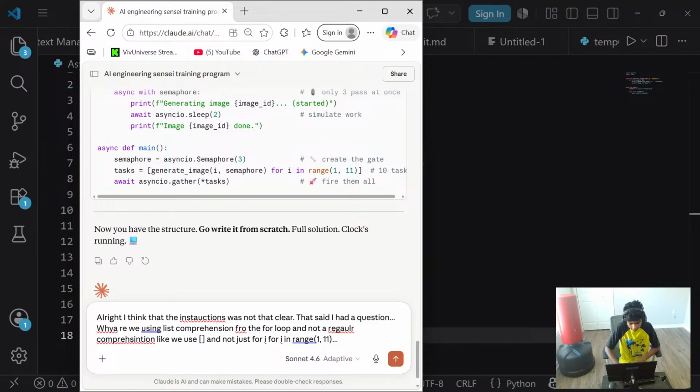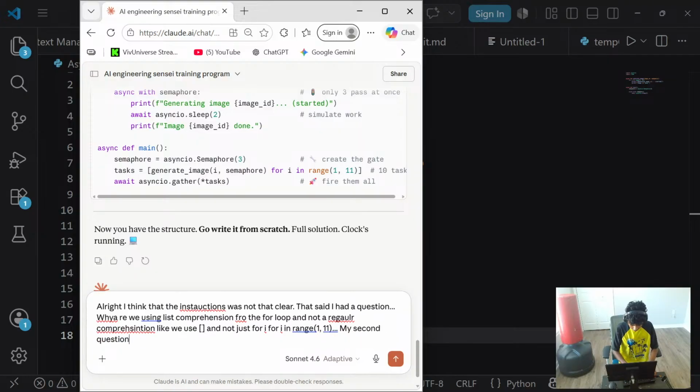And my second question is, why did we use an asterisk before the tasks?